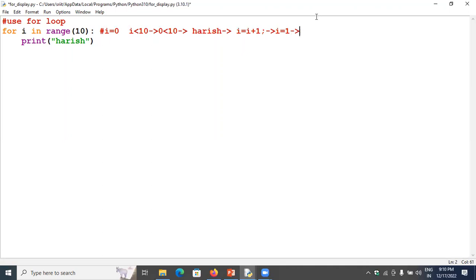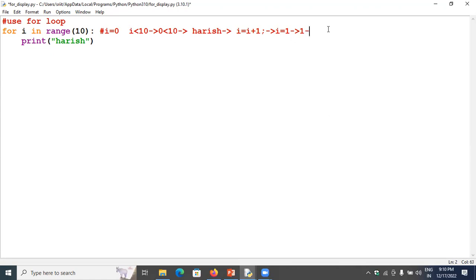Once the value is updated with 1, the first time Harish is printed, after that the value is updated. Now I value is incremented. What is the I value now? 1.